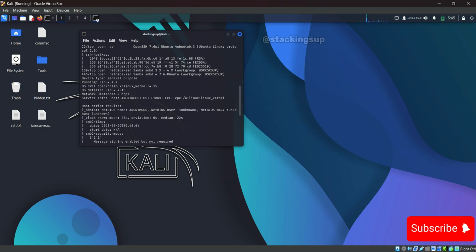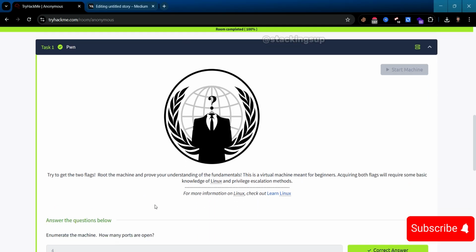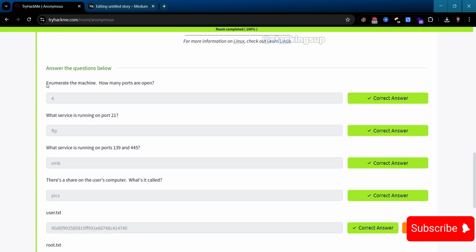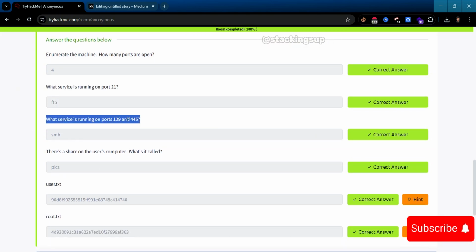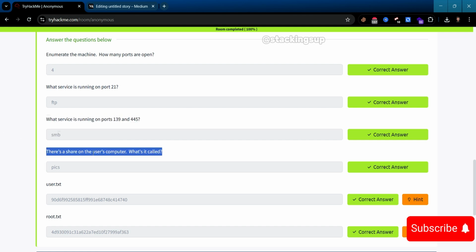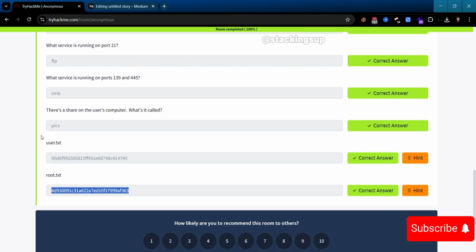Now I also wanted to show that some of the answers are already given. The enumeration is done, and we got four open ports. For 21, we have the FTP port. Ports 139 and 445 are SMB, and what's there in the user's share is the pics folder. Now we need to find these two flags, these two hashes.